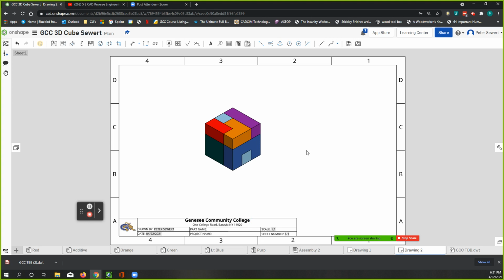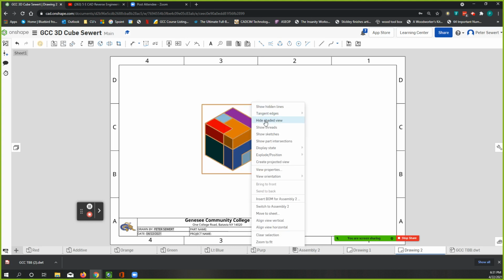Okay. So I right clicked on it, and then the third item down is show shaded view, and it comes up color.